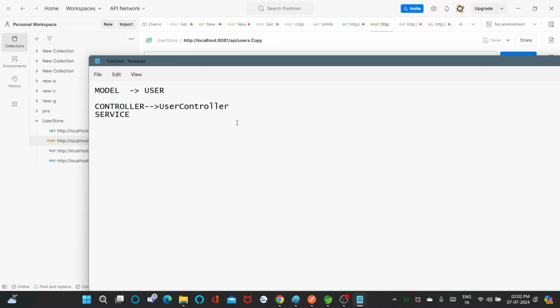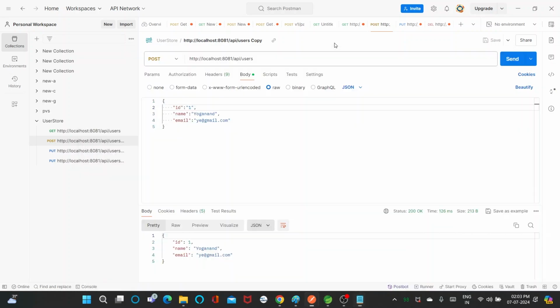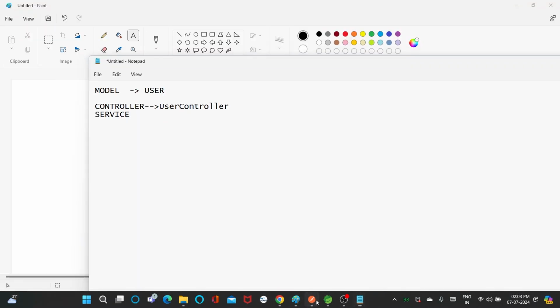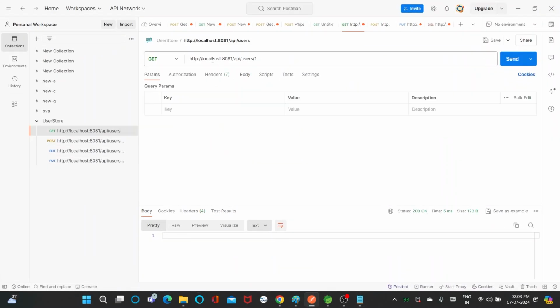Controller is nothing but where we have the endpoints. Whenever we send these request APIs, generally our port will be running on 8081, because my 8080 port is already occupied, so I'm using port 8081 here. And for /api/users, we need to specify the resource properly. So we need to specify the controller name and the request mapping of the controller clearly, so that the request matches and goes to that controller. The entry point of the request is the controller.